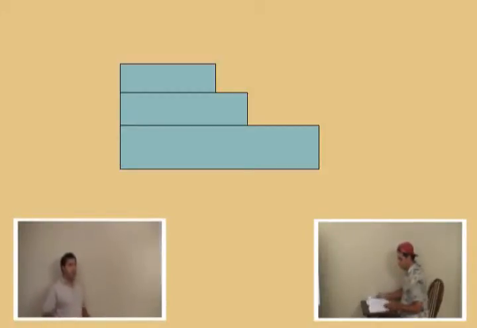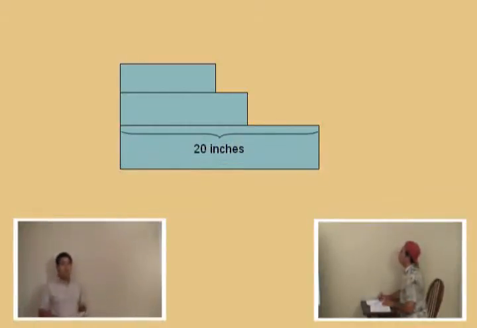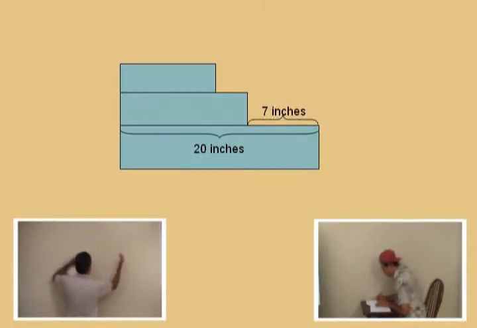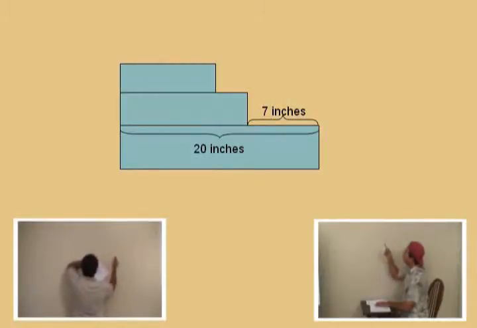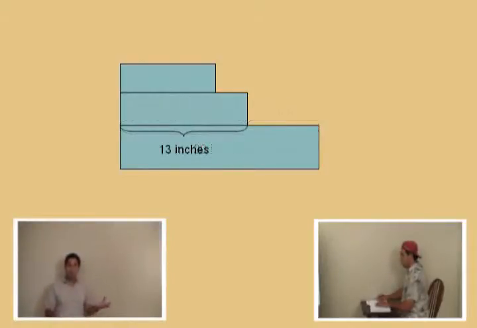You were given the widths and the heights of these solids separately. Okay, so follow along here. Now, the bottom length was given to be 20 inches. And that is the same, so rectangular solid, the bottom is the same as the top there. Okay, and you were given the length of that first step. So, the entire length was 20 inches, and over here you were given 7 inches. And so, what length is left? Charlie, 13 inches. 13. How did you figure that out? 20 take away 7. Very good. So 20 subtract 7 gives you the remaining 13 inches that's there.